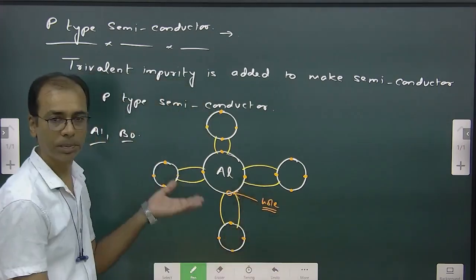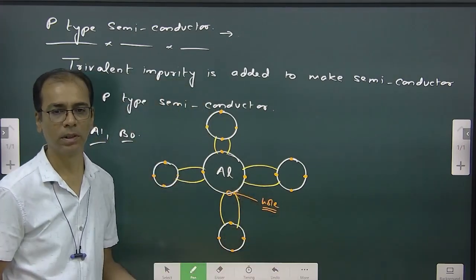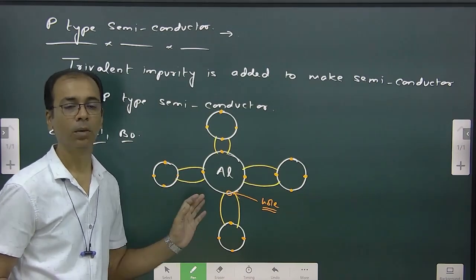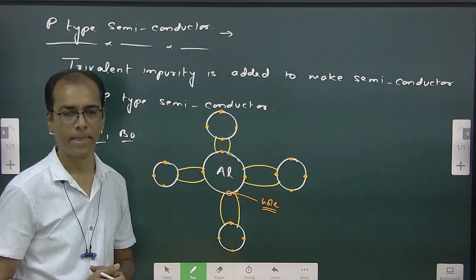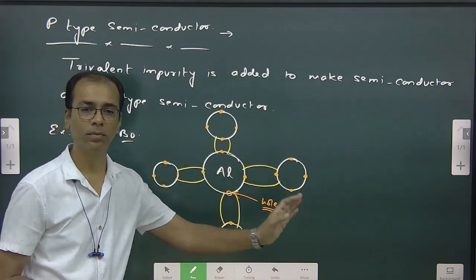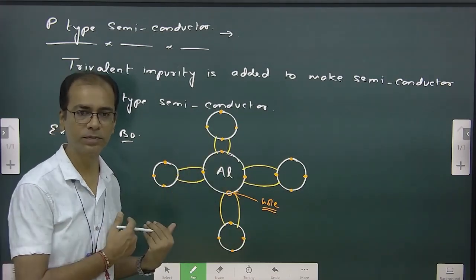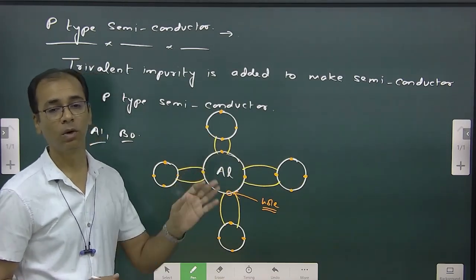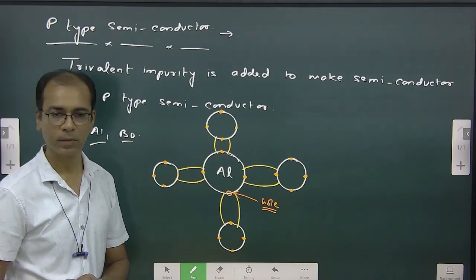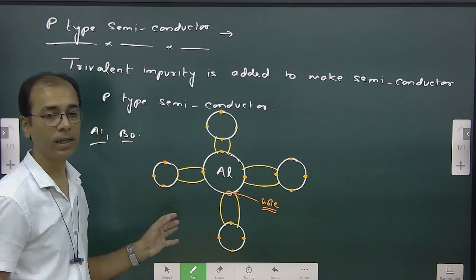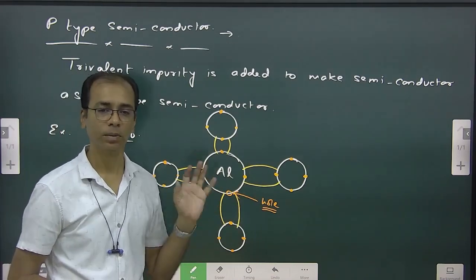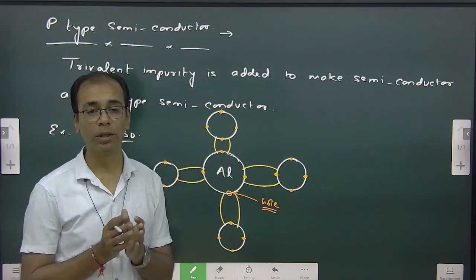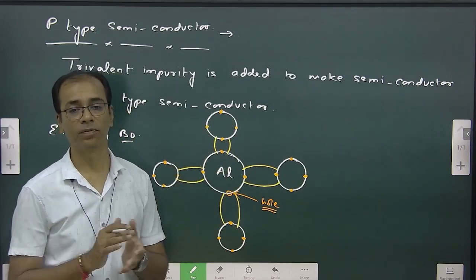As the temperature goes up, because normally we will be using it at room temperature, 27 degrees centigrade, electrons will get energy and they will jump. When the electrons jump, this hole will move in place of those electrons from where the electrons have jumped into this one. So we will say that the hole is moving. Actual motion is of the electron, but here we will say the hole is moving.